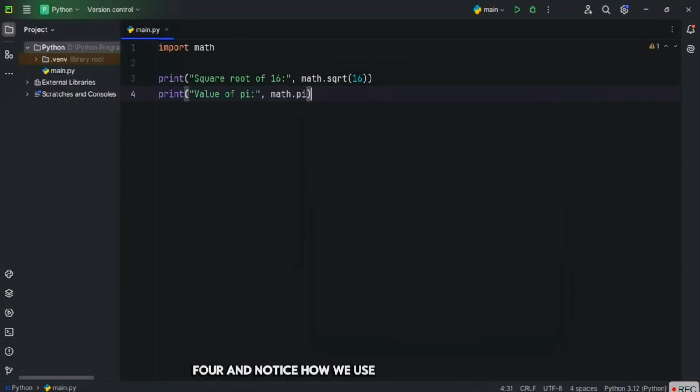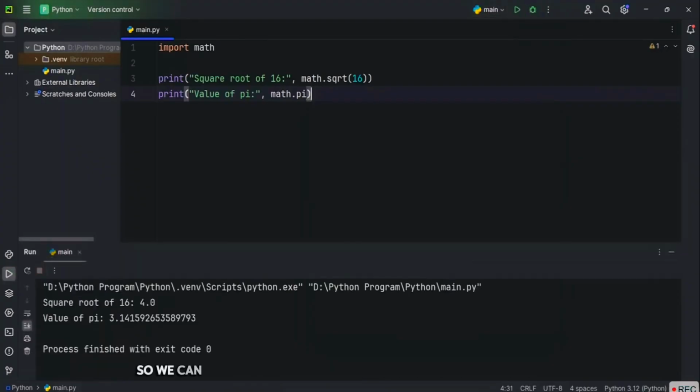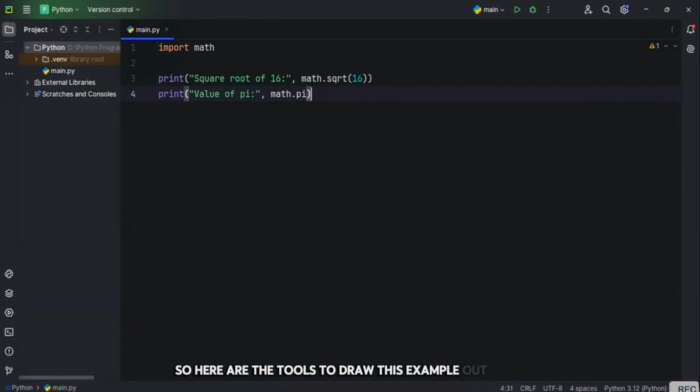Notice how we use the module name followed by the dot notation to access the function and the constant. Okay, so let's save this code and run it now. We can see here the square root of 16 is 4.0, and the value of pi is 3.14159.